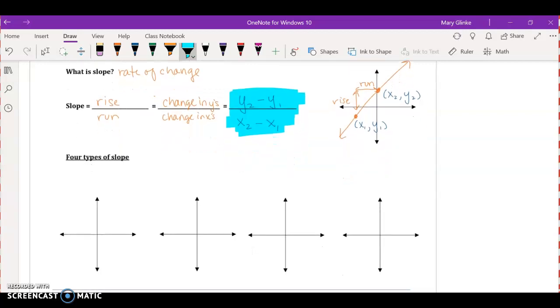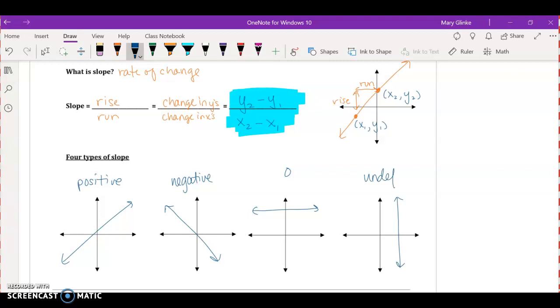So now when you actually calculate the slopes, there are many different ways that can come about. So there's 4 different types here. So the first one is going to be a positive slope. It increases from left to right. The next type is going to be a negative slope, which means it's going to decrease from left to right. You could have a slope of 0, so that's going to be a horizontal line, or you can have an undefined slope.